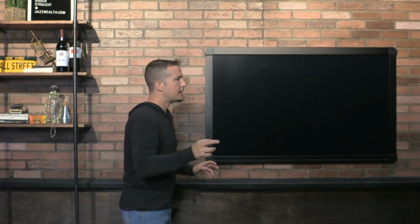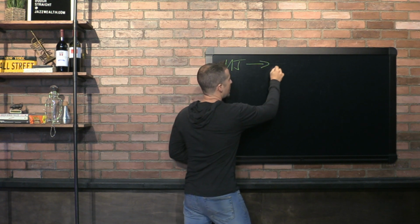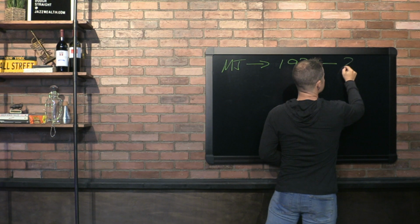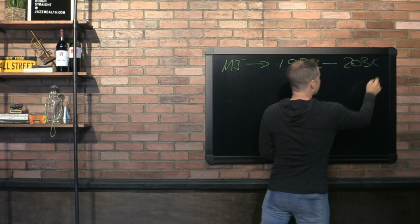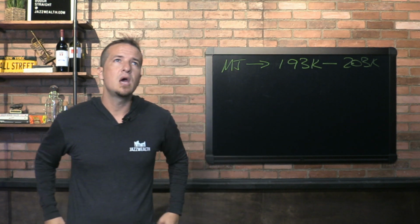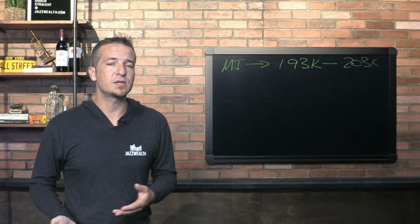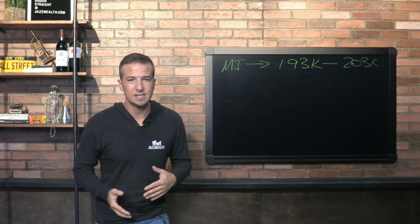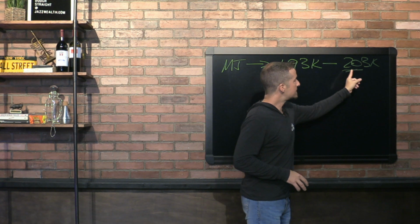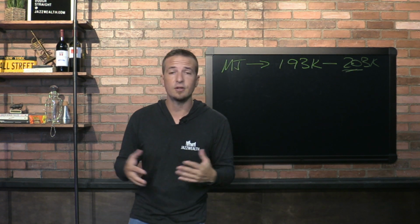When you're married filing jointly and you want to contribute to a Roth IRA, you think that the magic number is $203,000. That's what I see everybody market out there. They say if you make $203,000 or more, and it's your modified adjusted gross income, it's not actually your earnings there. People get that confused, but they always use this number. That's the tough one. It's actually a range. It's between 193 and 203. It's called a phase-out range.